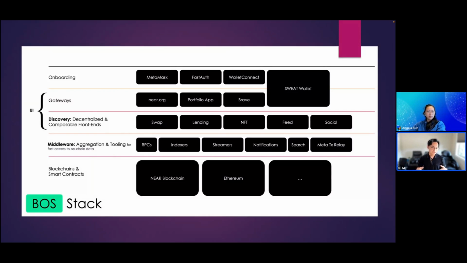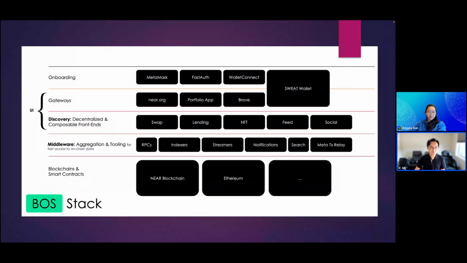And then above the blockchain layer, we have the middleware layer. This is a layer of RPCs, indexers, notification services, and so forth. The goal here is to provide users and developers the same experience that we are used to in Web2. For example, if you are searching for something in a search box, you should be able to get a response pretty quickly instead of needing to traverse the entire blockchain in real time. This is why sometimes this layer is also called the data layer or the data platform layer. Essentially, the goal here is to provide fast and easy access to on-chain data to developers and users.